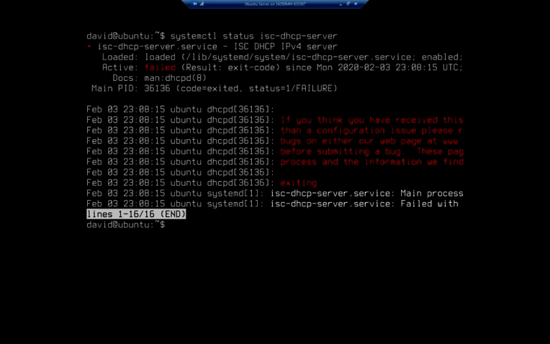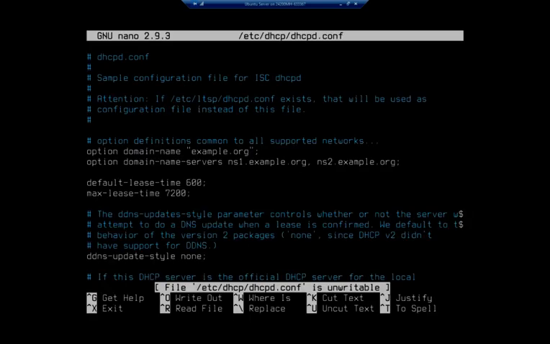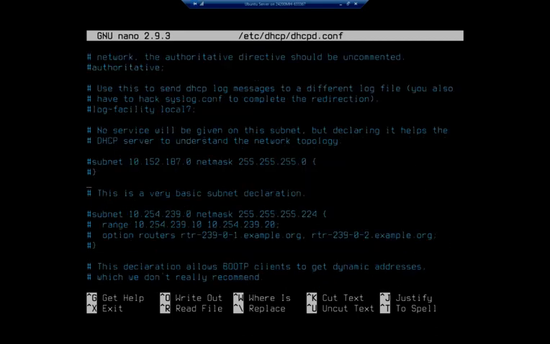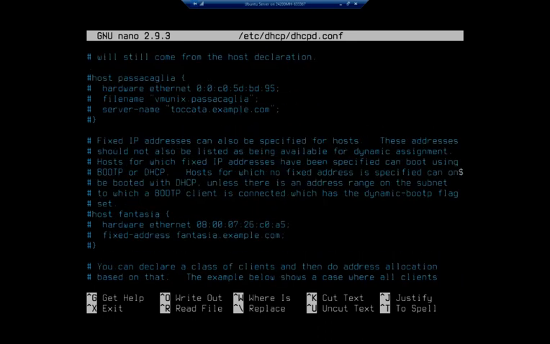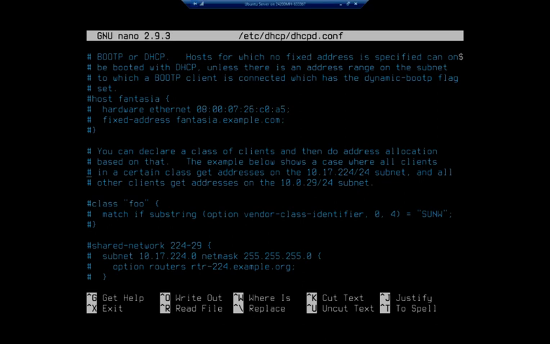So, we have a sample configuration file that we can look at, and that is at /etc/dhcp/dhcpd.conf. Remember, D stands for daemon, it indicates a server or a service. And here is our sample DHCP. You can see some options for domain name servers and domain name and default lease time and max lease time and updates. And then it'll give you a handful of information down here that can actually be kind of useful in helping you understand how to configure DHCP. So that's actually kind of useful.